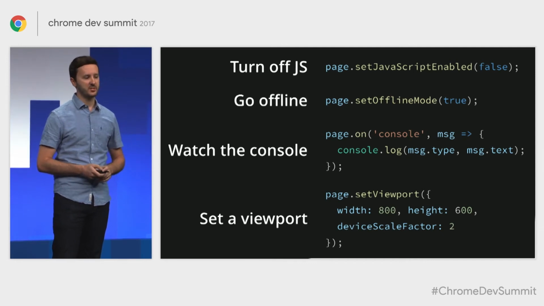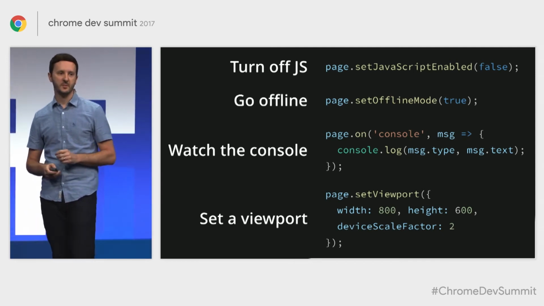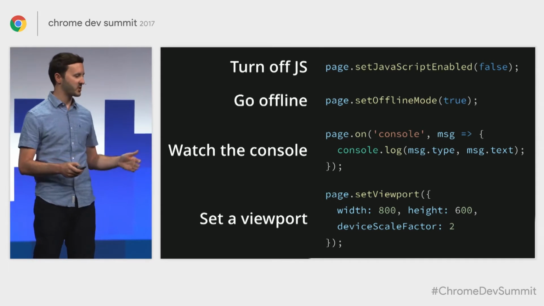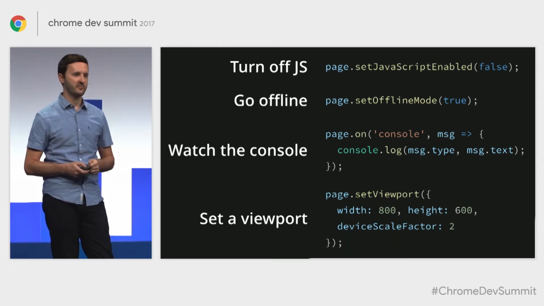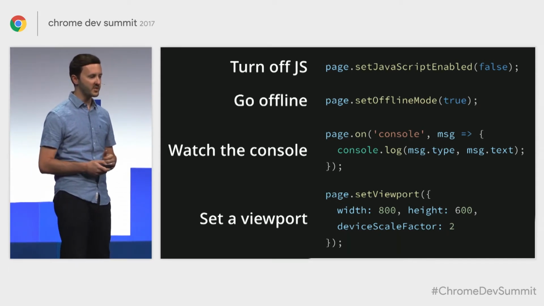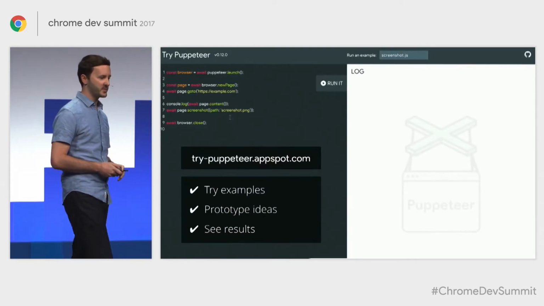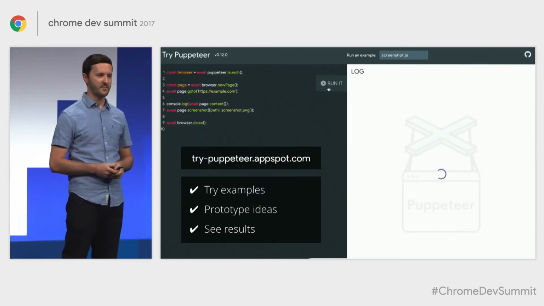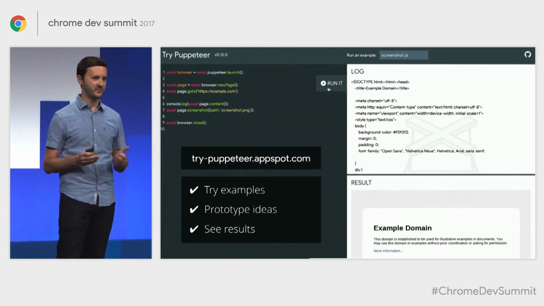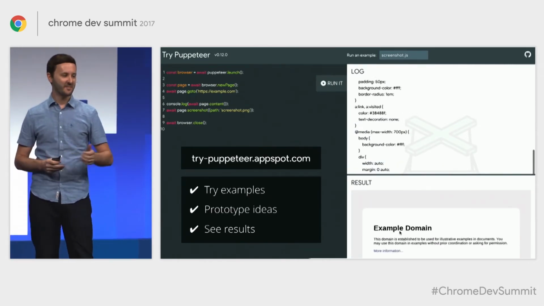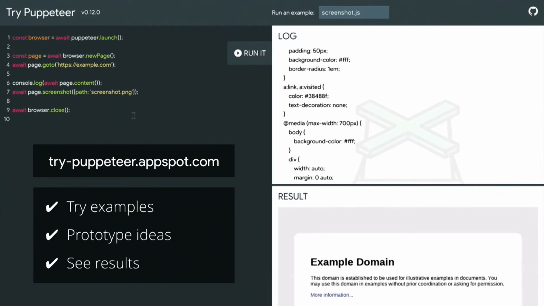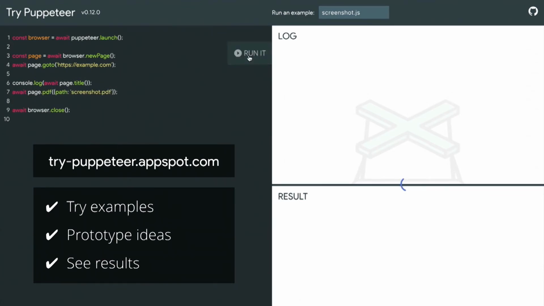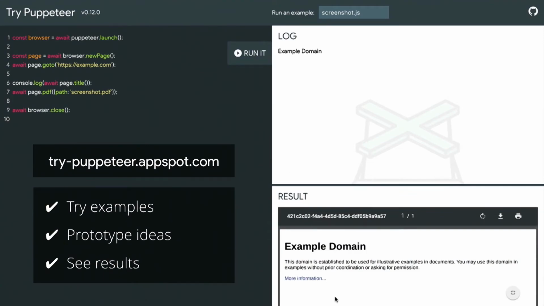Do check out the documentation. There's just an amazing amount of really easy-to-use APIs, offline support, turn off JavaScript, setting viewport, a lot of really handy things you can do in Puppeteer. If you want to check it out, we threw up a site called trypuppeteer.appspot.com. I hacked this together in the weekend, so if it breaks, please don't yell at me. But this just allows you to go in, play around with some code, try out our samples. You can see any console output at the top. And actually, if you're generating a PDF or screenshot, it'll show you that at the bottom to get the preview. Really easy, just to try, not even have to install anything.